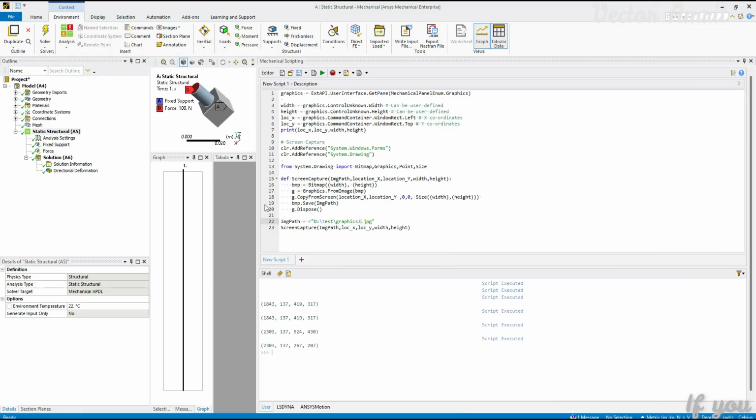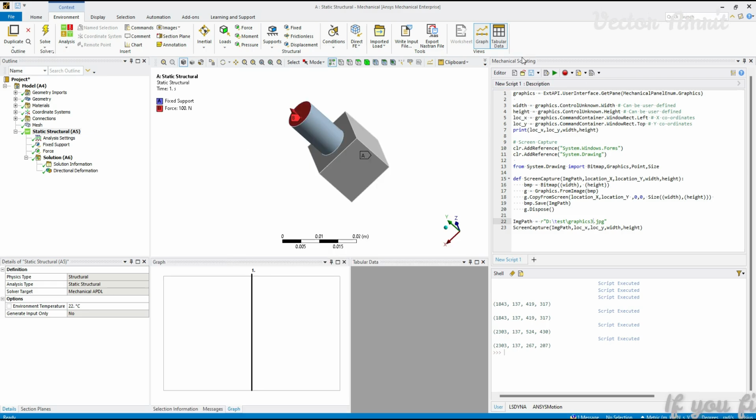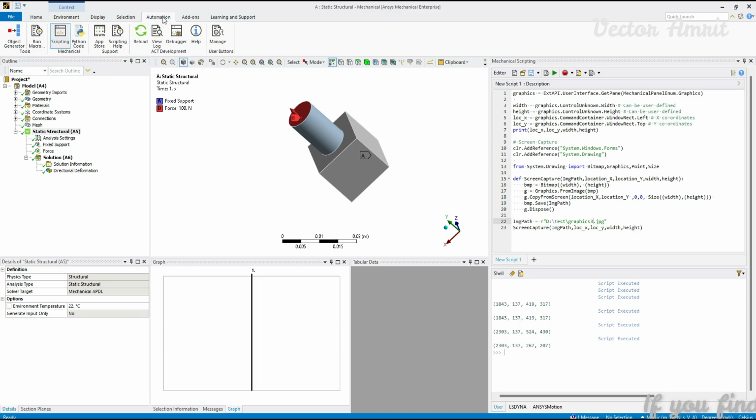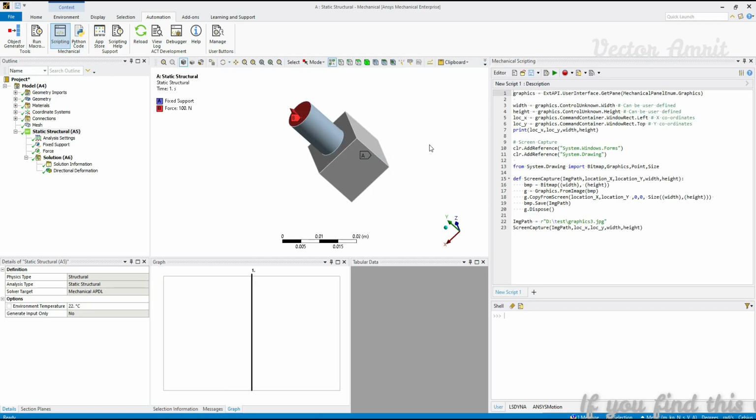So this is the disadvantage of the screenshot. Every time you take a screenshot, or when you are running scripting, this window will not be opened up. So what you have to do is turn off the scripting window. I will show you that in a separate video when we see how to adjust all these legends, settings, everything. So you can just turn it off, take the screenshot, and turn it on again.